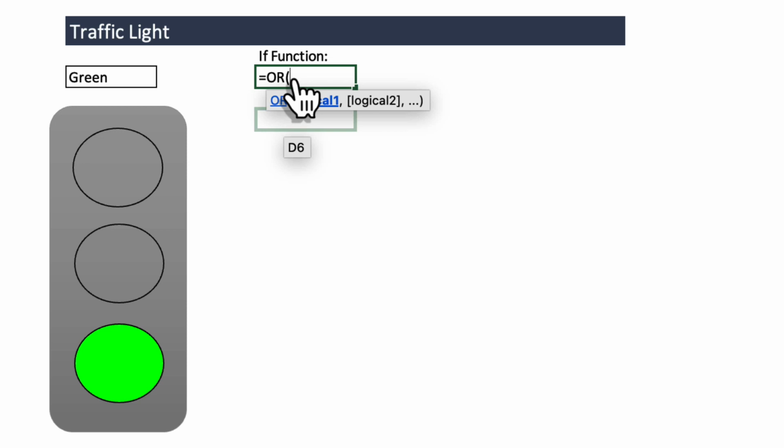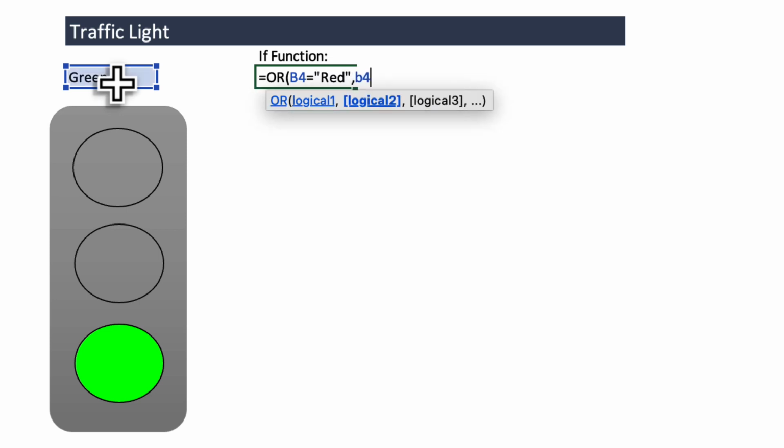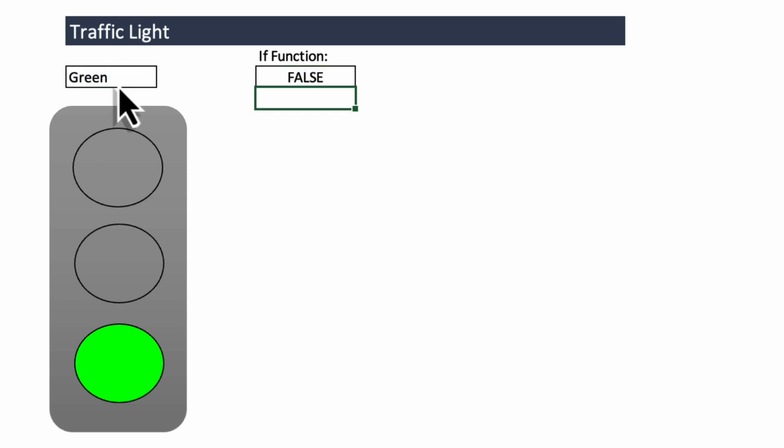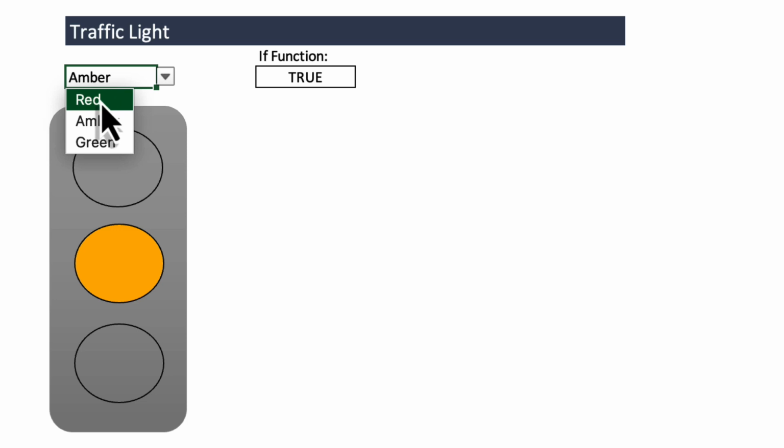Our first logical test is if B4 is equal to red or B4 equals amber, close my parentheses and hit return. That gives us a false because at the moment the traffic light is green. But if I change that to amber, then it becomes true. And if I change that to red, that becomes true as well.